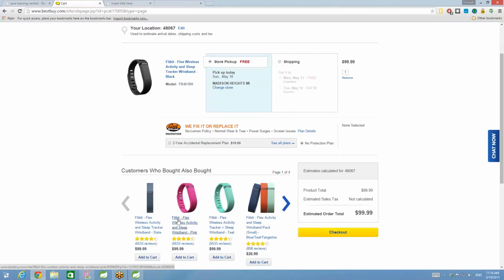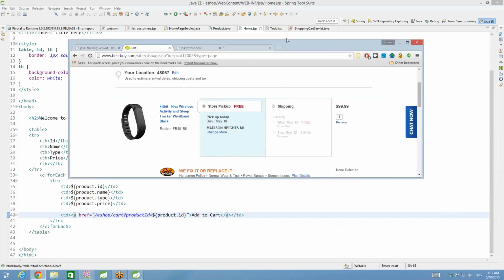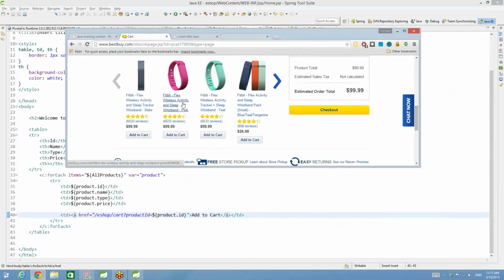So when we click on this guy, we want to send the product ID. Look at the actual bestbuy.com, concentrate here on the left hand side. See here, the URL has a question mark, ID equal to 1219351805006. You looked at it? Yeah, it's too small, but I can see that. Okay, look at it now. This one is the product ID, right? Exactly. That is the PID. Sorry, here it's called ID equal to.